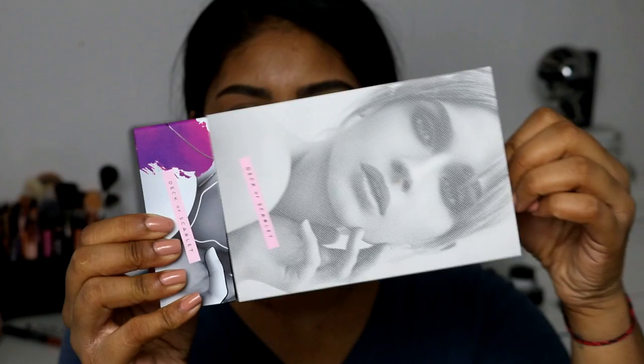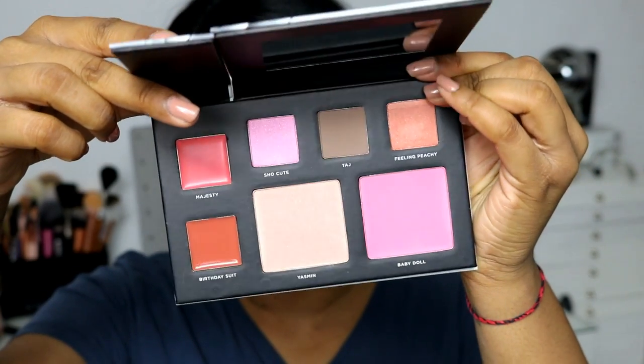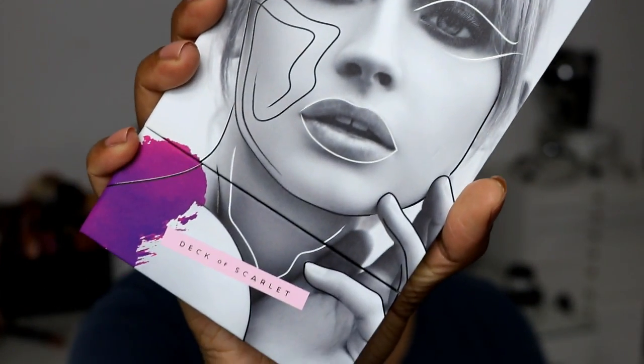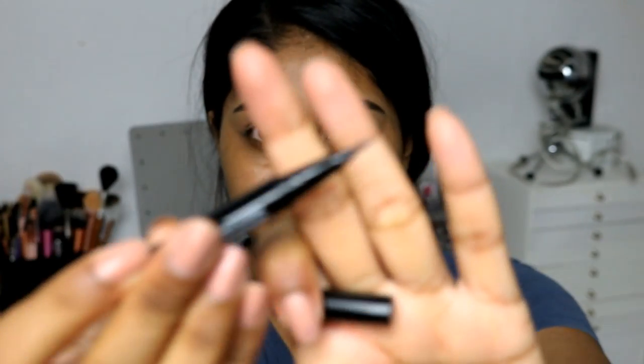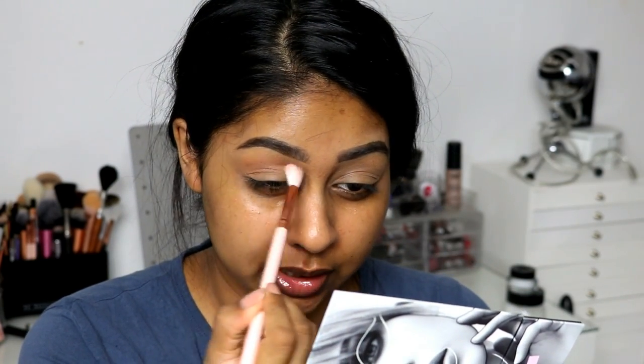The palette comes with a slip so you just pull it off — the packaging is really good. You lift up the lip side and the powder side, and it does come with a mirror. You also get a felt-tip super thin eyeliner which I'll be using as well. They're cruelty free, you can cancel anytime, and you can buy previous palettes. The first color I'm going to use is this peachy color called Feeling Peachy. I normally don't put shimmer in the crease but I think for this look I can.